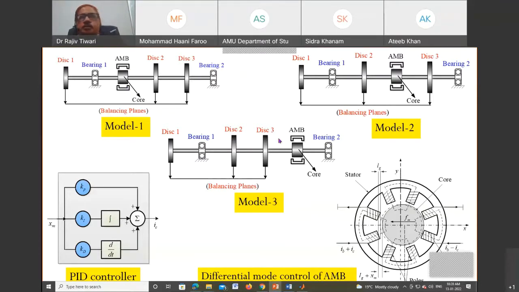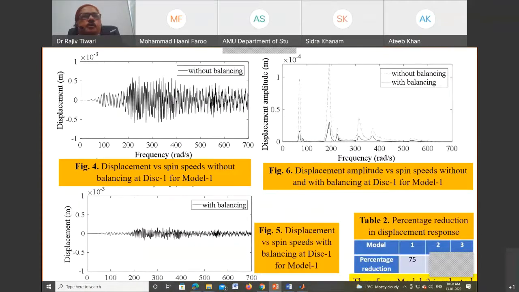But with this we found that irrespective of the location of the AMB, we were getting the estimates quite correctly, appreciably. This is the displacement with frequency when we are accelerating the rotor without AMB. Continuously the speed of the rotor is increased. This is a numerical simulation. You can see the vibration level. This is without AMB. With AMB, you can see.